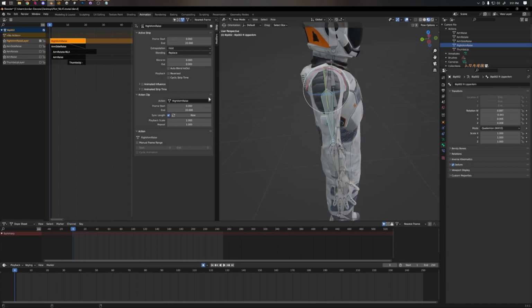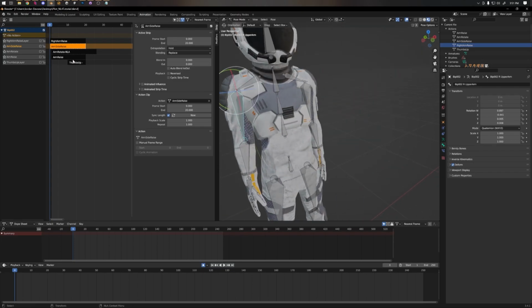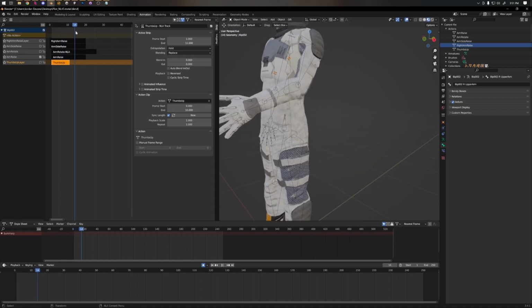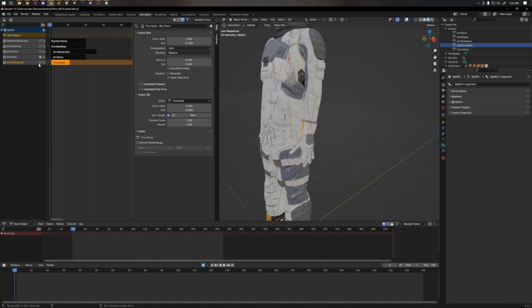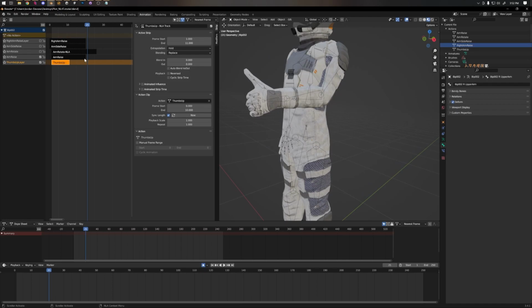So, what's the big deal about the NLA editor? Well, it's really, really cool because as you can see here, I have a couple different tracks. I also have a couple different actions that correspond to those tracks. For example, I have a thumbs up layer where my astronaut just gives a thumbs up. And I've got one where he raises his arm, or she, raises their arm and also gives a thumbs up. So if I enable both of these at the same time, he'll actually raise his arm and give the thumbs up at the same time because they're blending.